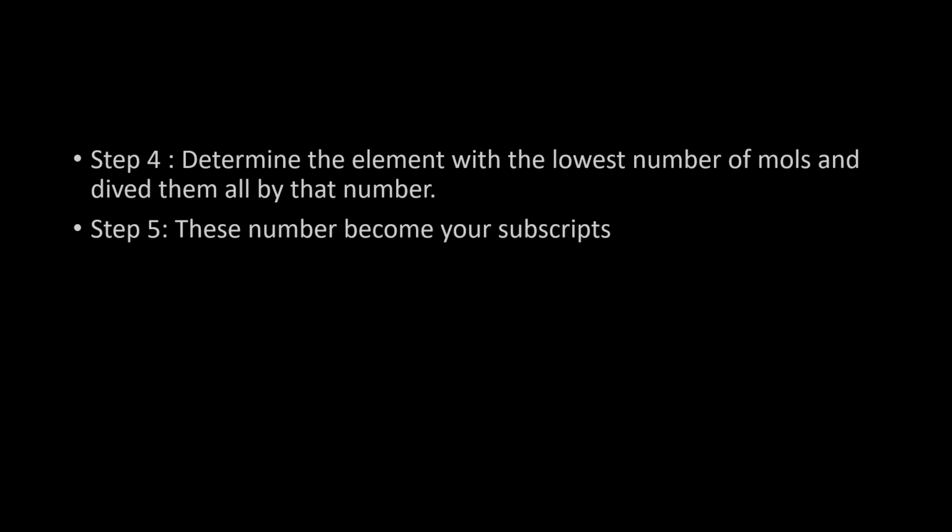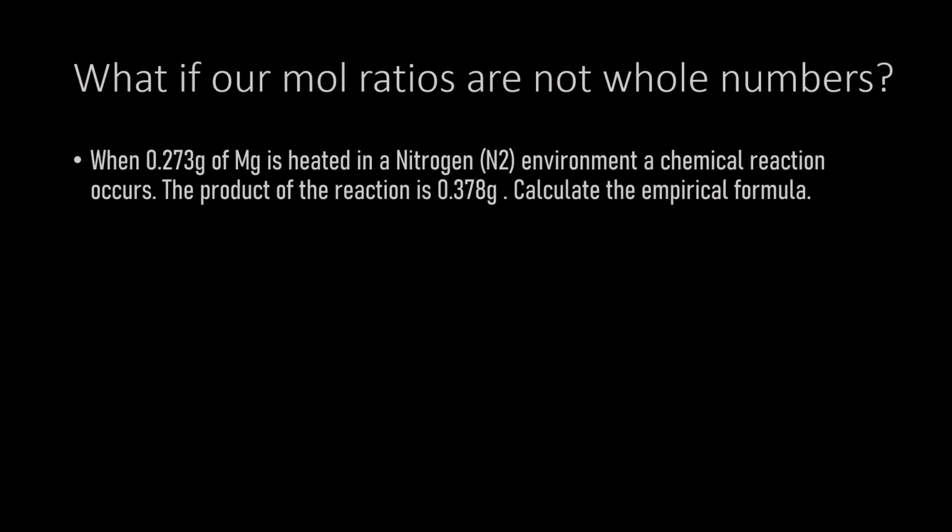These are the steps that we just did. Determine the element with the lowest number of moles and divide them all by that number. These numbers become your subscripts. So what if my mole ratios are not whole numbers? Let's look at this one, and this one's a little more complicated to set up, but that's okay.